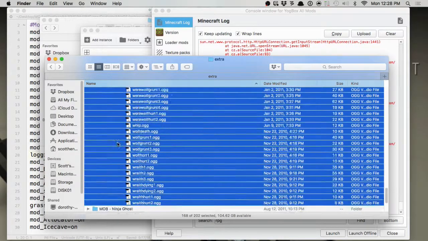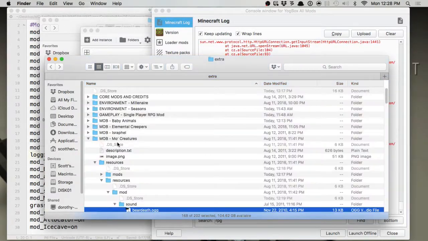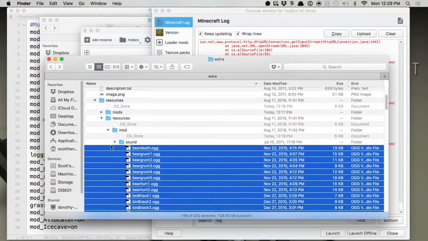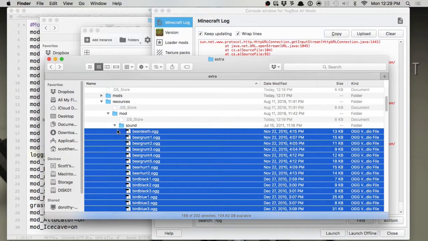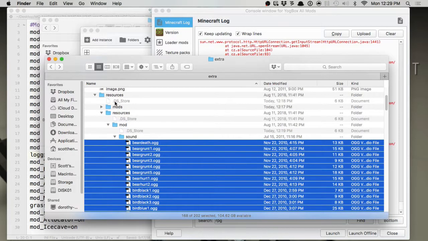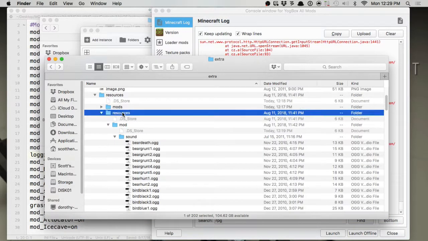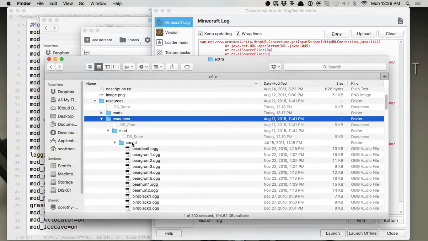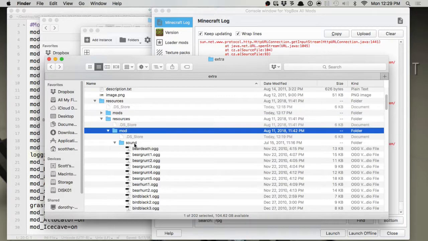Okay, guys, now doing the sound for some of these mods, like baby animals and mole creatures, is kind of strange. There is this description where it says that there's the resources folder in resources, which means .minecraft resources. And then it says resources mod and sound.